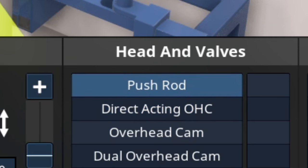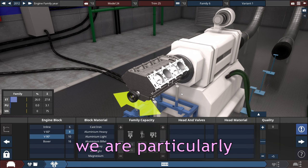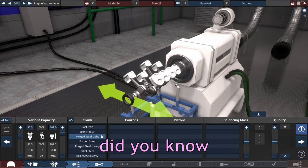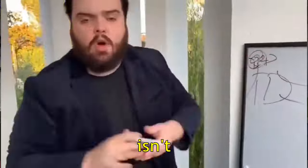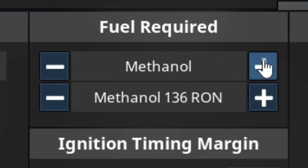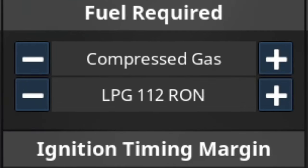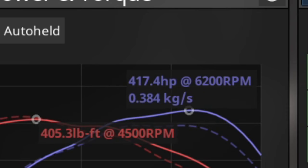Got to be a pushrod V8. Is there anything the Australians have made that we are particularly impressed with? Because I don't think there is. Snakes. Did you know they don't actually have shrimps on the barbie? And do you know Australia isn't actually real? 330 horsepower, wow. Australians haven't invented unleaded gasoline yet, so their cars run on LPG, which actually makes more power than gasoline. What about 400 horsepower? That'll do.